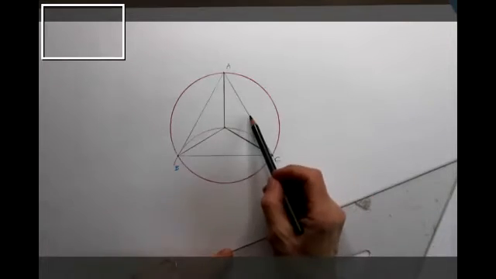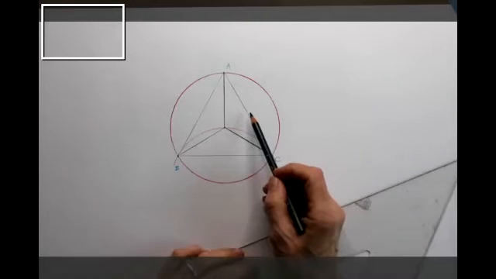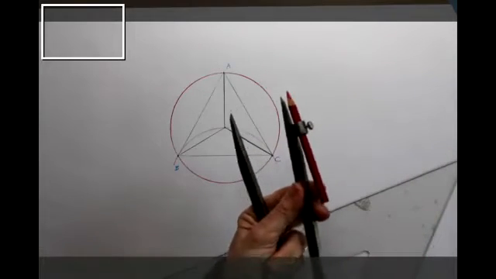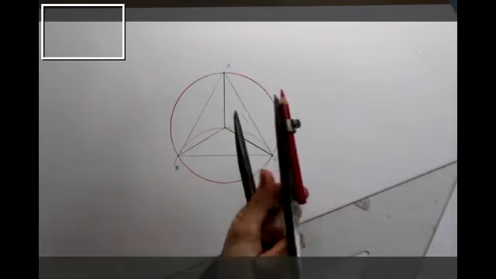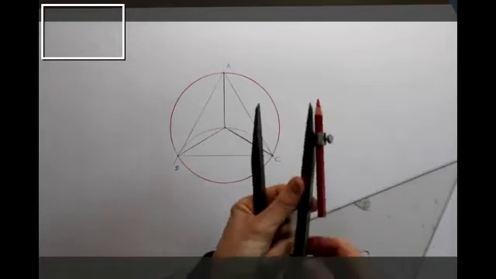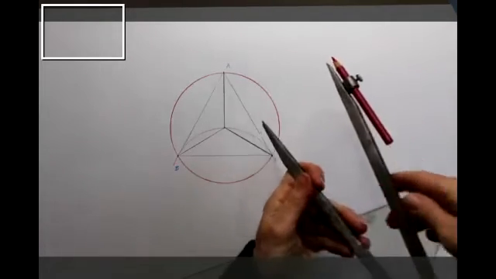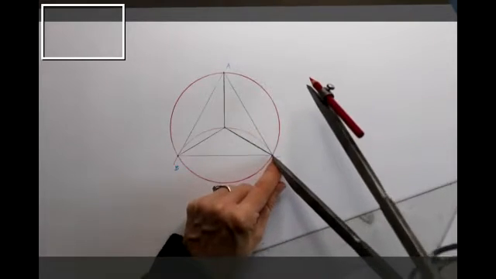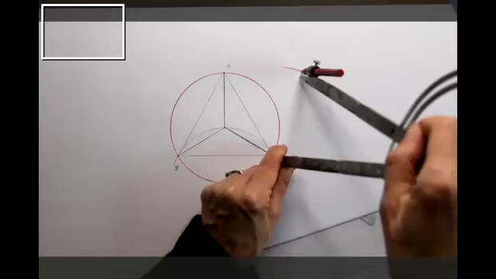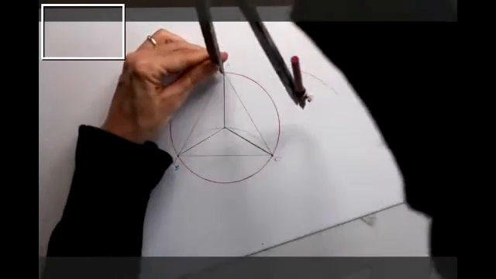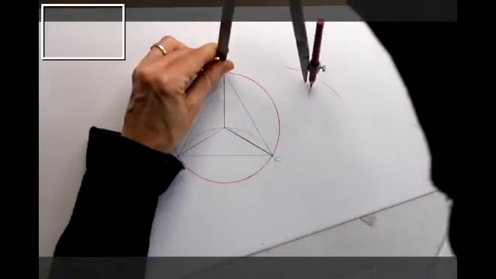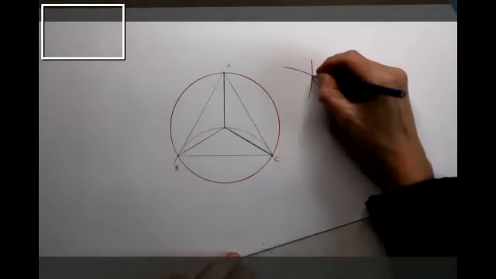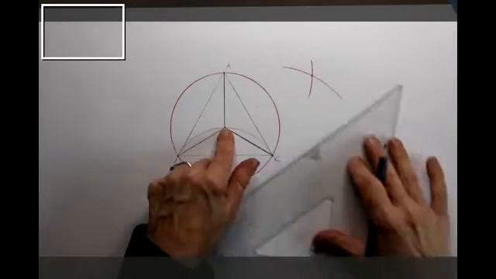Let's suppose I want to find the center of this line using just a compass and a straight edge instead of a ruler. I would take my compass and widen it. It's got to be larger than the radius so that I can find a point of intersection outside of the circle. So I'll set my compass down on 1 point, swing it in an arc, set my compass point down here, swing it in another arc, and then draw a line from this point of intersection through the center of my circle.